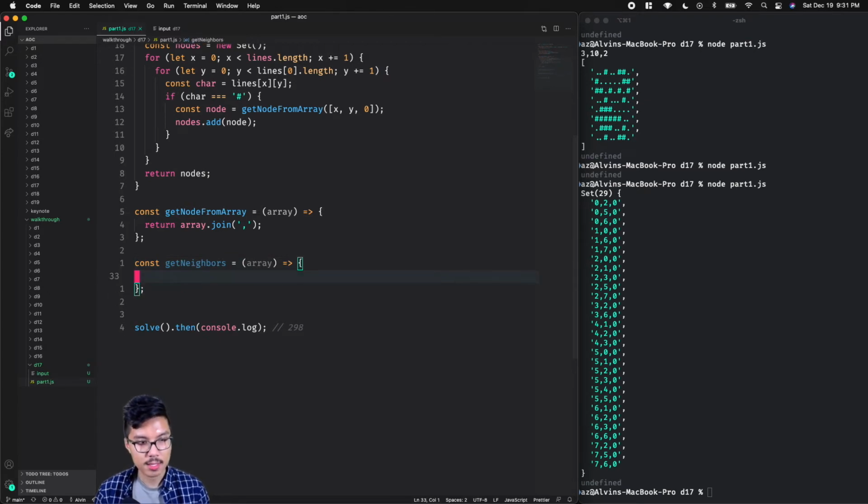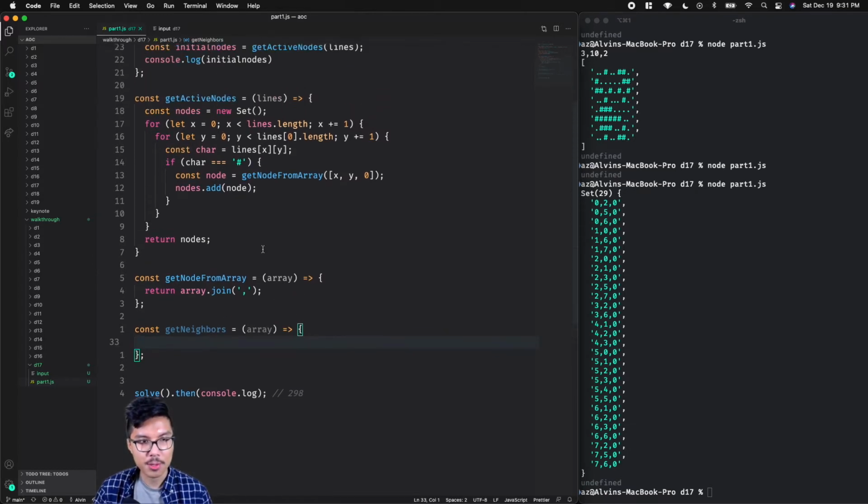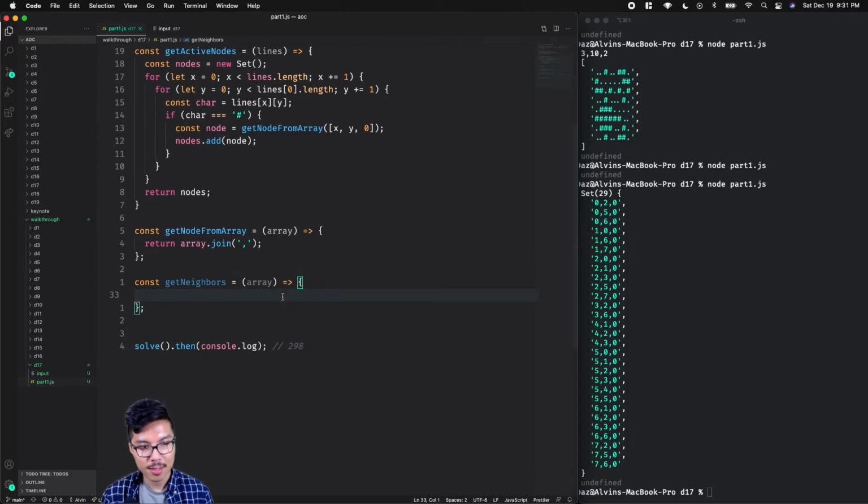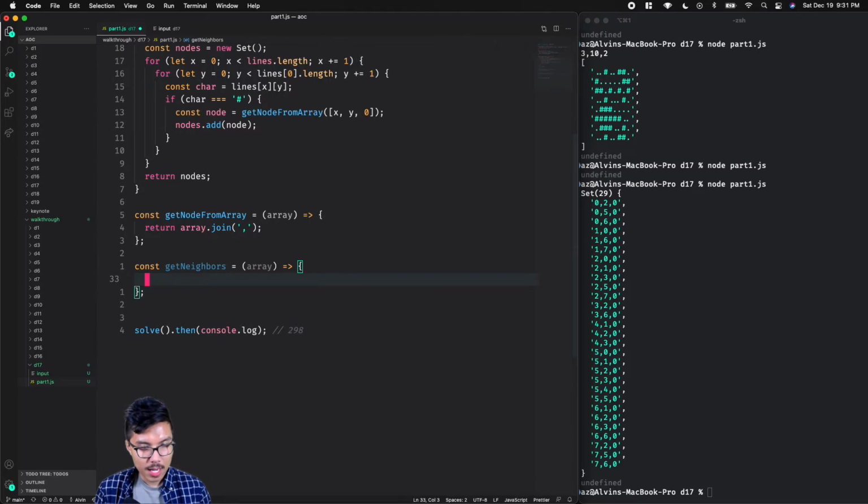And what I'll do is compute all of the neighbors. And they even tell us in the prompt that because you have this three-dimensional space, you're going to have from any given node 26 neighbors, which is pretty wild because we can also have neighbors in the diagonal-ish directions, right? So we have to do some computation for that. So we know that when it comes to the neighbors of some node, they can basically differ by at most one coordinate. So what I'll do is I'll pluck out of my array. I'll assume it's a triplet, right? So maybe it's better to call this argument triplet.